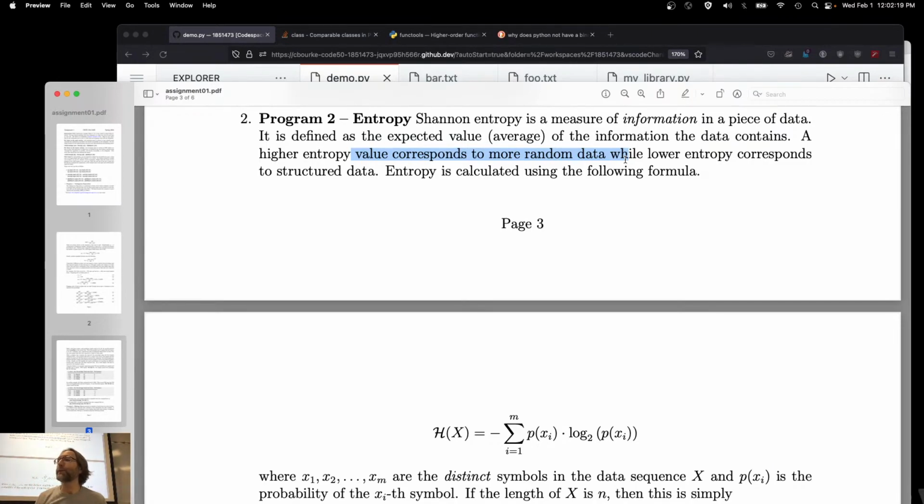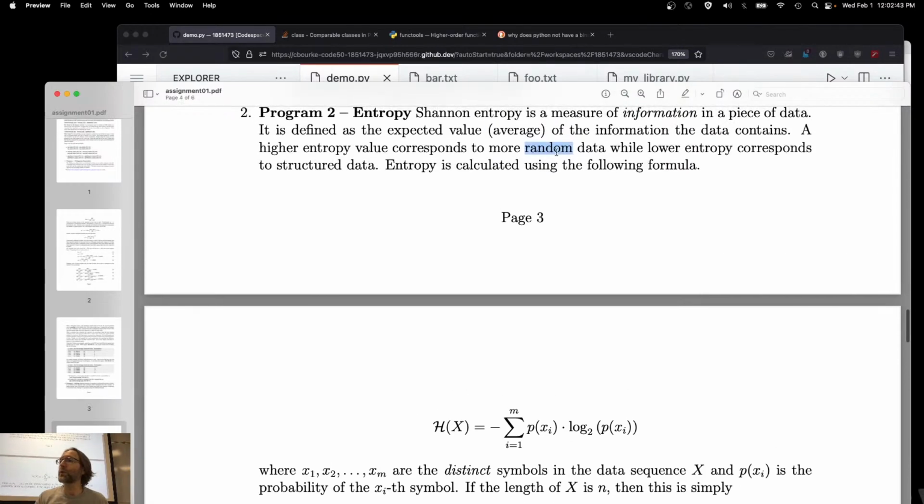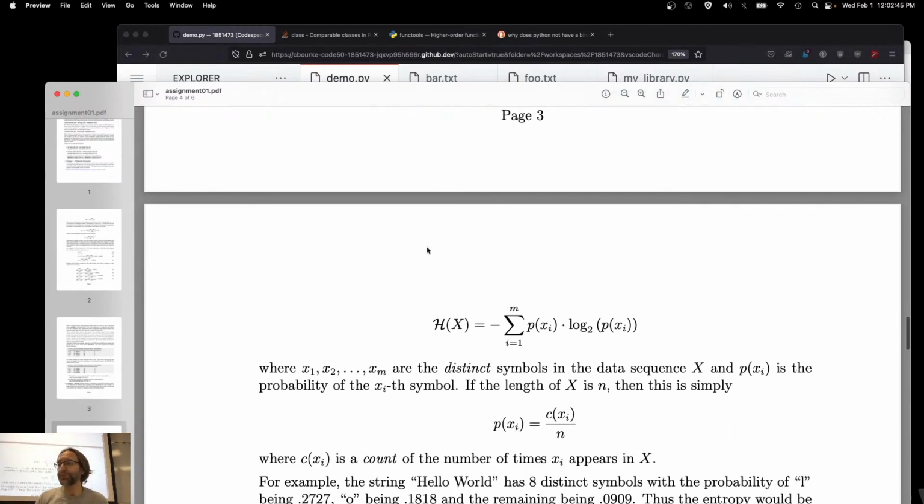For example, if you take plain old English, right? If you measure the entropy of an English language page of actual text, it's going to have low entropy. In other words, it's going to have high information. With random values, there's no information at all. But with structured language, there's going to be a lot of information in there, right? One way of measuring that is through Shannon's entropy function, okay?